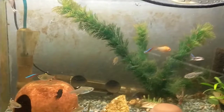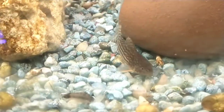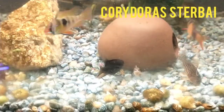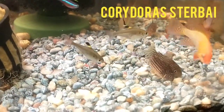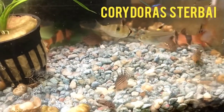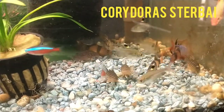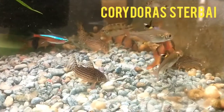Now let's cover the Corydoras, the other fish I'm seriously breeding. Right here you can see one of the Corydoras sterbai. Sterbai are one of my favorites for coloration and also a good one to spawn because they fetch a pretty high price — usually about ten dollars each in most fish stores. These are really starting to plump up so I'm hoping to get some spawning out of them in the next month, although I've never actually spawned sterbai before.